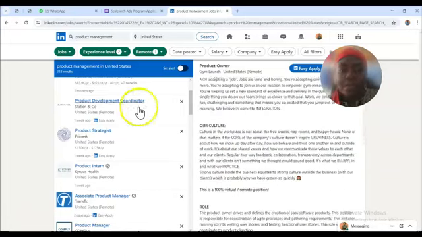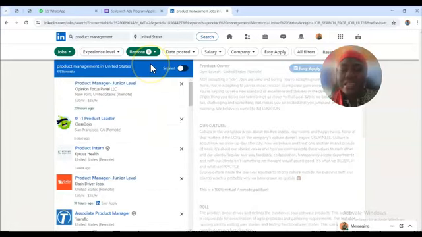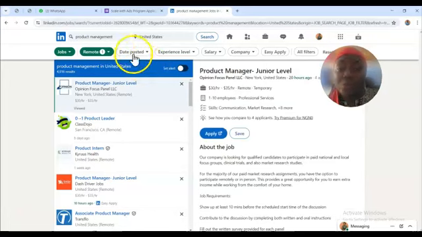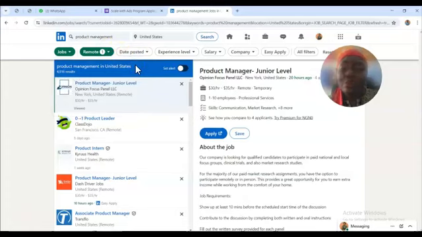Look at this job. Now let me remove this filter. I want to reset it and see how many jobs are in product management. All levels, remote. Can you see? All these ones are still remote, whether they are middle level, senior level. I am showing you remote, so you will not tell me that, oh, I want to work internationally, but there's job for a product person.